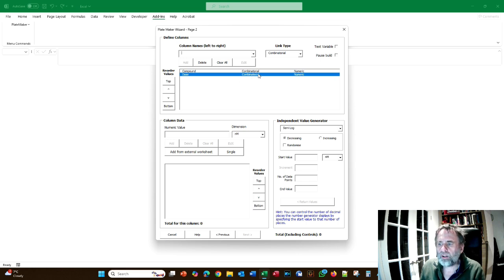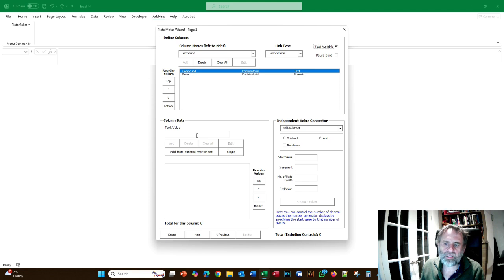So following on our instructions, the first thing we want to do is compound is going to be a text variable. So we'll click text variable. And we're now going to enter the text. So at this point you may be typing in the name of drugs. For now, I'm just going to simply type CMP space. This is what you're told to do. And then we're going to use this handy independent value generator to just create some fake data for us. So we'll make the starting value 1, we'll increment by 1, and we want 10 data points. We push the return key, and now we have 10 compounds entered into our first compound box.